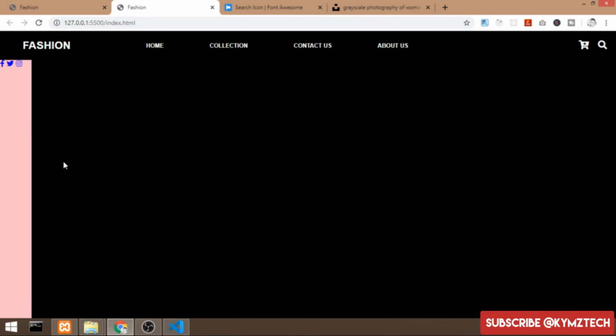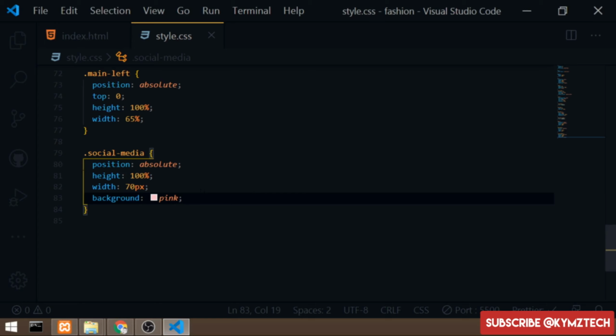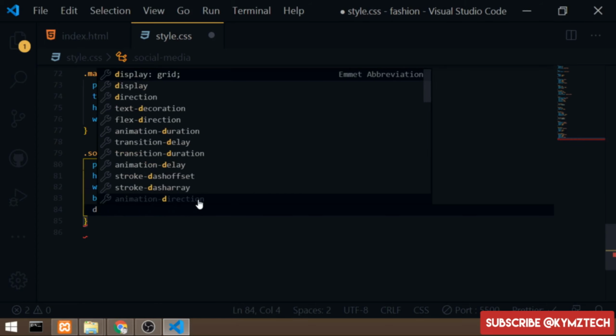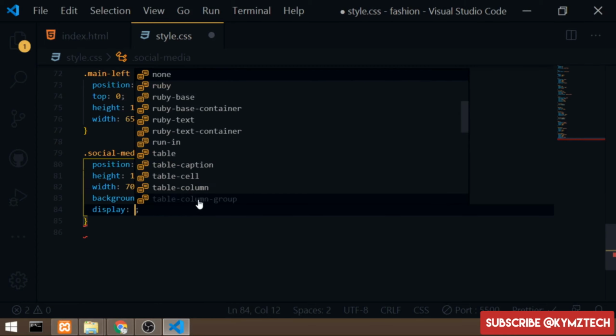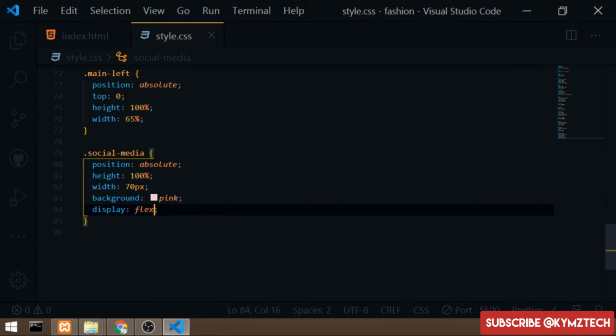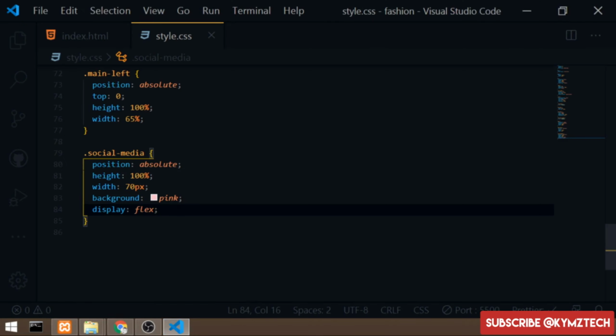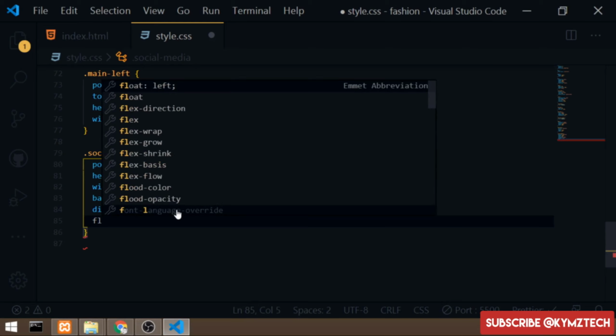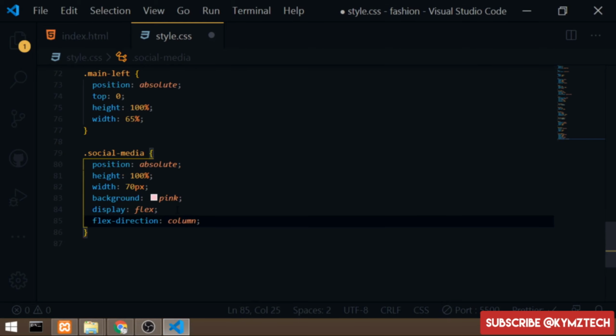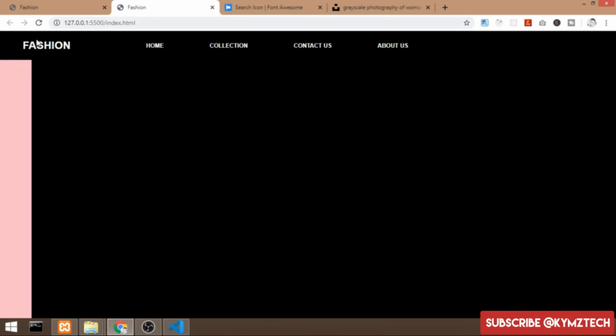So right now we are going to center the icon. So we are going to give it a display of flex. But before we center the icon, I want to change the flex direction to column. So we'll say flex direction and we'll give it column. So right now it has changed the flex direction.